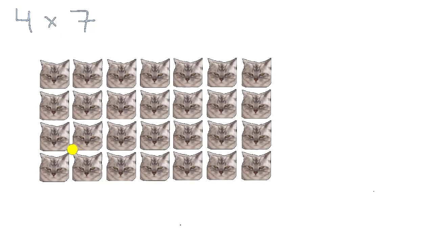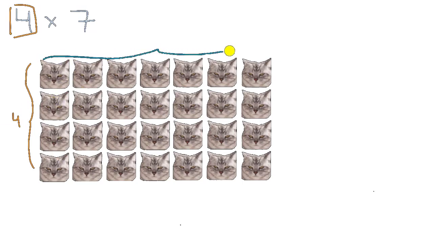And we can see that this is a representation of 4 times 7. We have 4 rows right over here, and each of those rows have 7 cats. And so you can see that right over here. Each of those rows have 7 cats. Some people would call this a 4 by 7 grid or 4 by 7 array, however you'd want to view it. But if someone were to ask you what's the total number of cats, it would be 4 rows times 7 columns, 4 times 7.